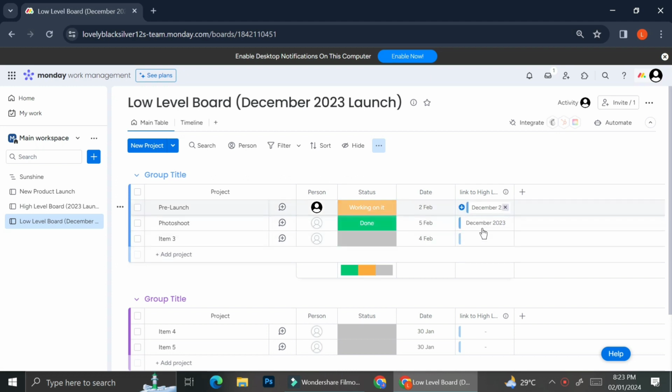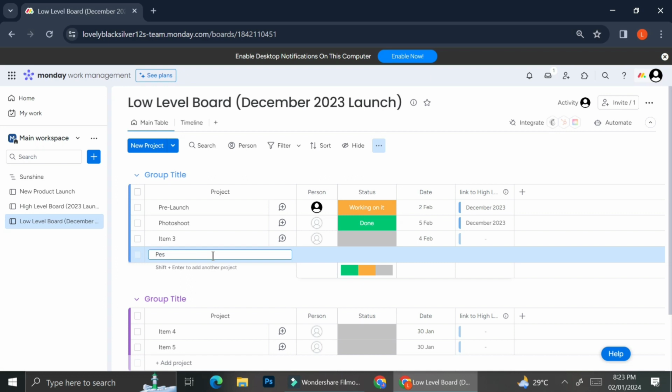So as you can see, I have 3 tasks that I need to do for my low level board. And let's say that I ended up having some more tasks that I need to do. So I'm going to go ahead and add more tasks. Let's say that for this task, I'm going to need to do some press release.